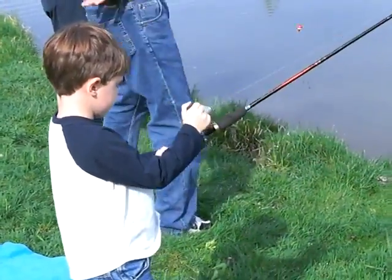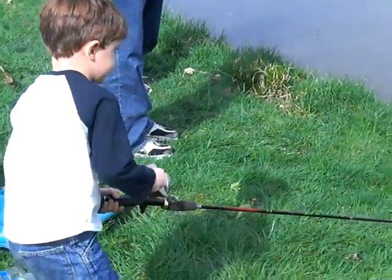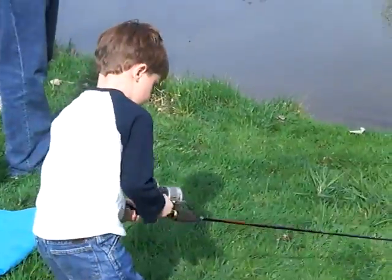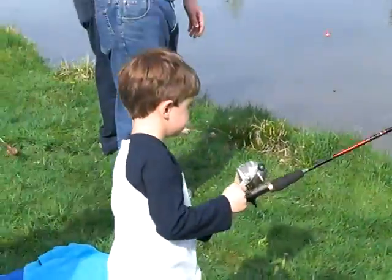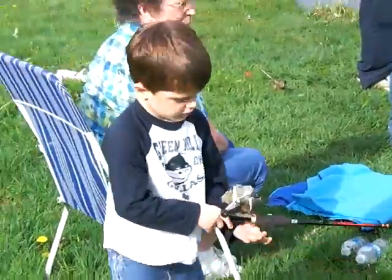There you go. Keep reeling until you get closer. Keep reeling. Go more. Spider fish. Hurry up. Reel. Hurry. Here he comes. Come on, Gavin. Reel. Pull him in. Oh, here he comes. Reel some more. Reel some more. Light it up.